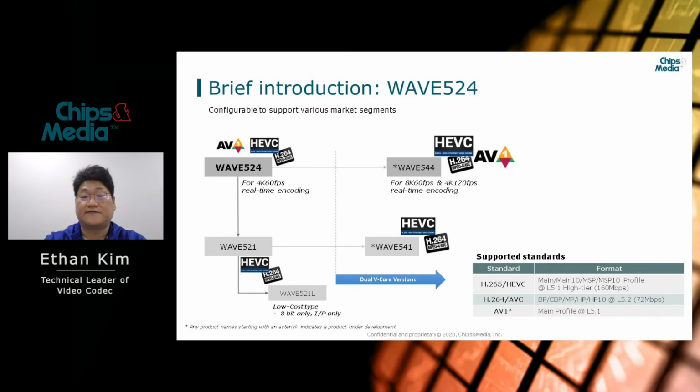There are some pre-configured encoder IPs as shown in the figure. The WAVE521 encoder supports HEVC and AVC. We prefer the low-cost version with L postfix. It supports 8-bit bit-depth and single reference frame for the low-cost market with acceptable image quality. Like decoders, it has a dual-core version named WAVE524, which can support 8K 60 frames per second in advanced process node.